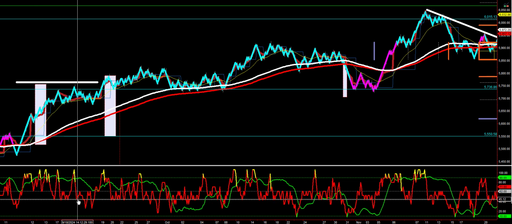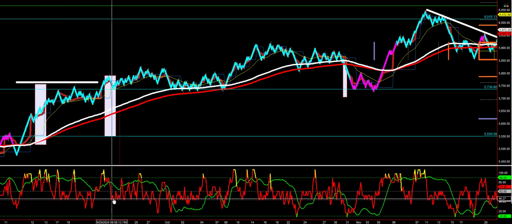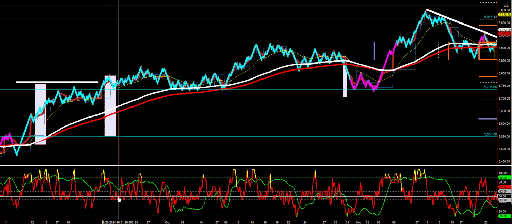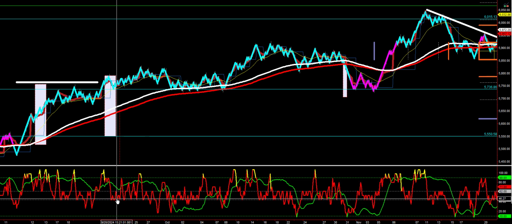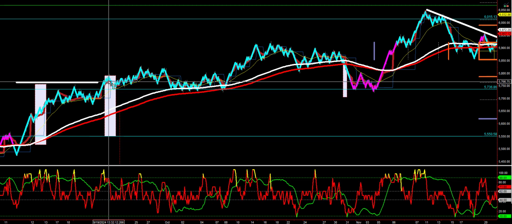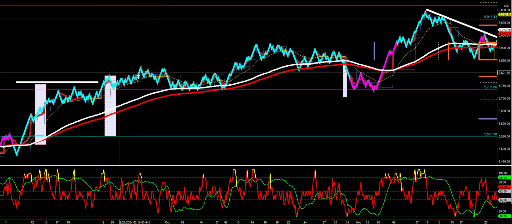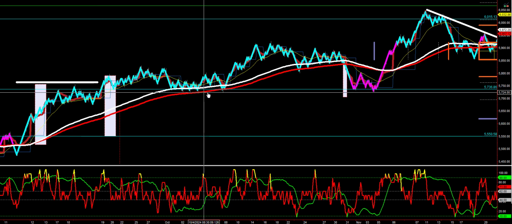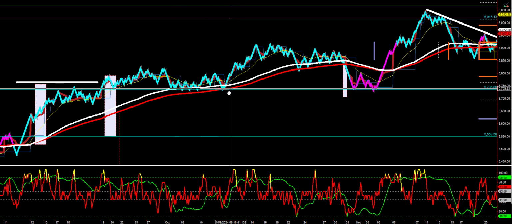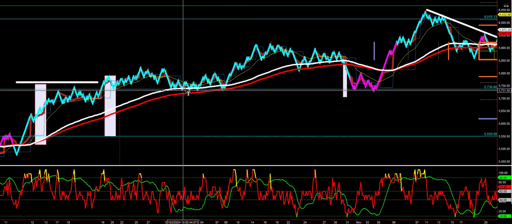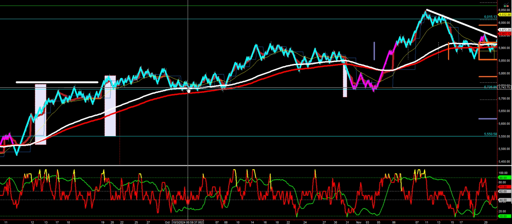This is all long area. When it comes down, this is all long area. Now this is like grilling and grilling and grilling, and then finally it goes to the measured move and it takes down. But these are the best buys, right? These are the best buys.